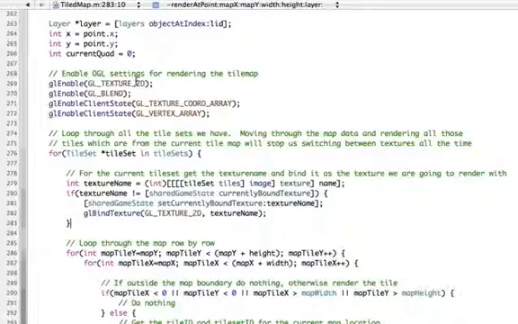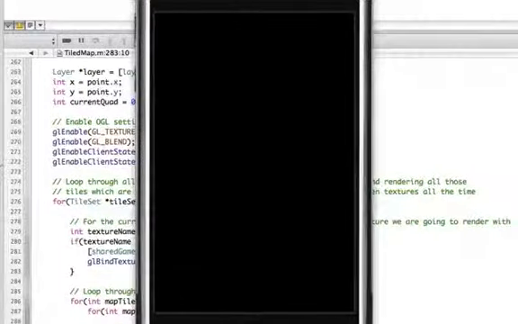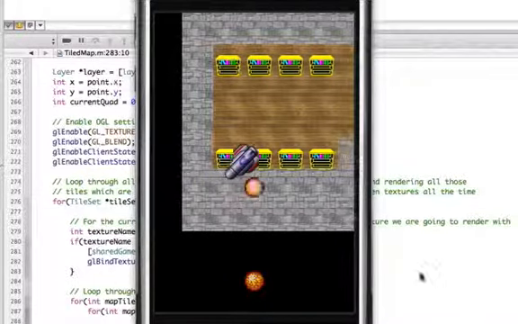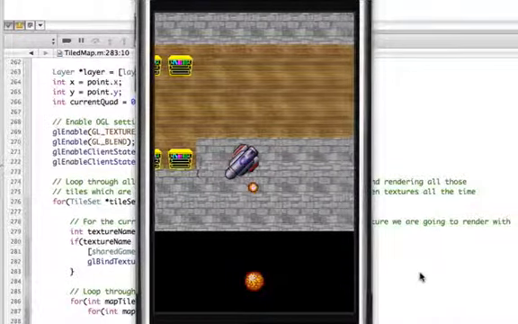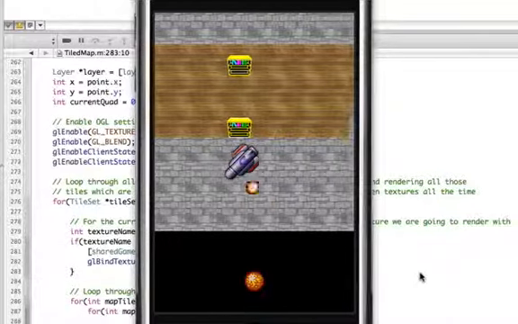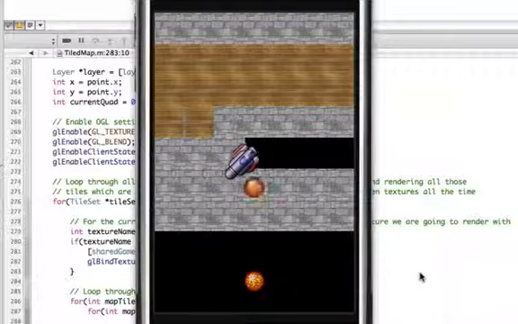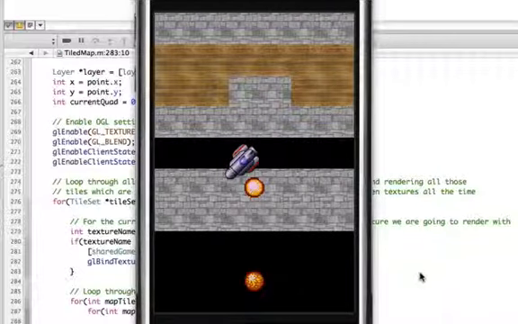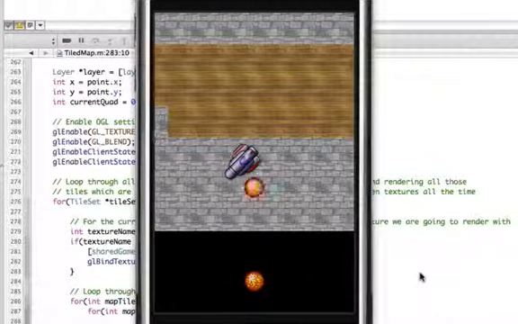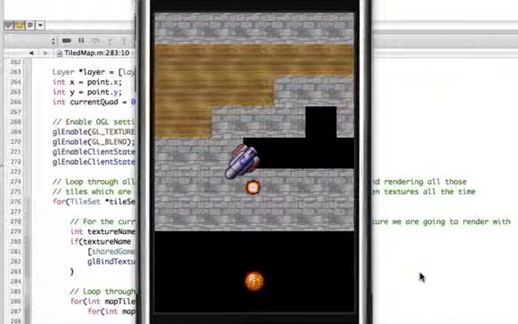So what we'll do, just to finish off, is save this and then run it to make sure that it is working properly. So let's hit run here and we'll have a look at the simulator and see if it's doing what we expect. And there we go. It's not really changed anything on the screen, but it now means that we are accurately tracking the currently bound texture inside a specific object designed to do that. And over the next tutorials, we can extend that state object to store many, many more pieces of state information that different areas of the game may use.